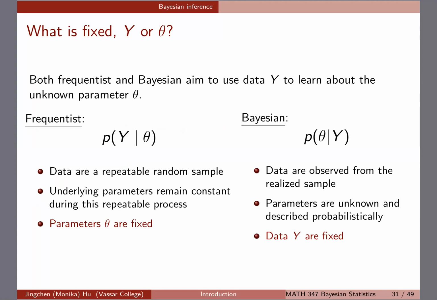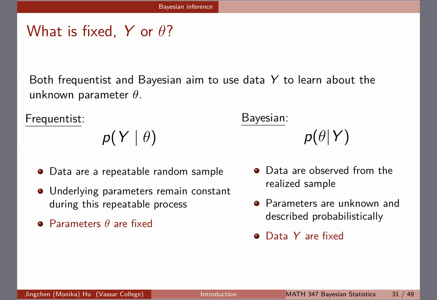Last time, I mentioned briefly the differences between frequentist and Bayesian. In the frequentist point of view, on the left, they consider the parameters fixed and the data random. You have all of the properties of those tests because you think data are a repeatable random sample. You assume that you can do these experiments an infinite number of times. They consider data as random and parameters as fixed, so they always try to make inference about the fixed parameters.